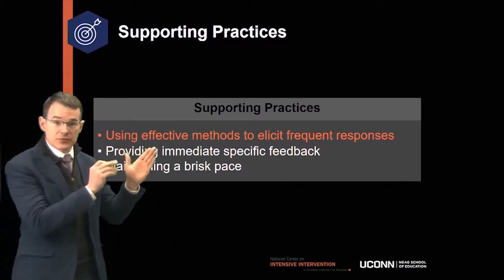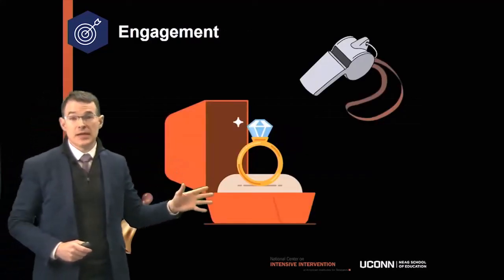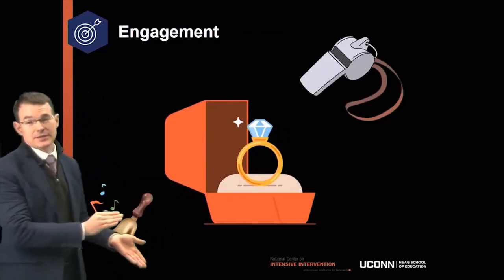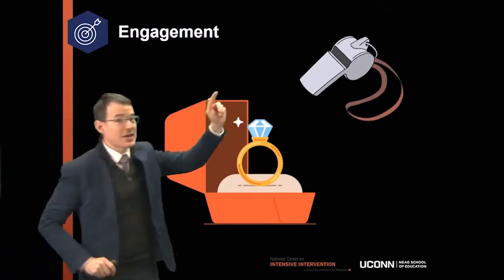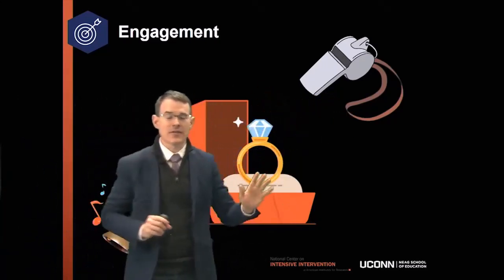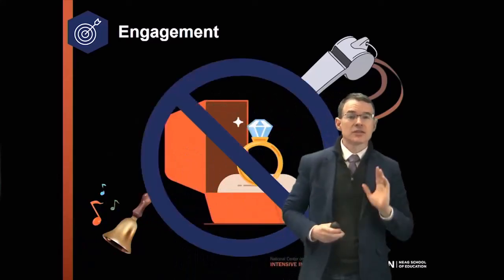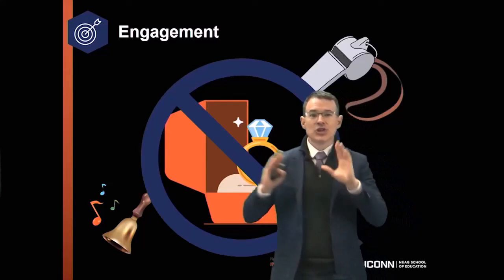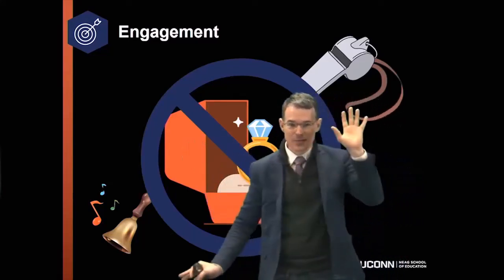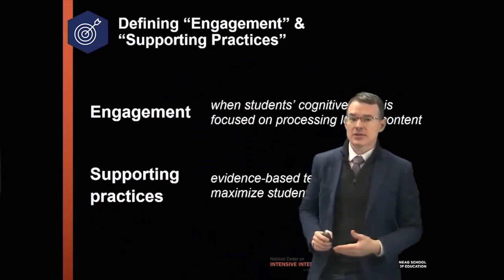Before we get in specifically to that, I want to address that first objective we have, which is to understand what engagement is. Engagement in this example here has some, say with me, bells and say with me, whistles. Okay, so apologize for the bad pun. But the point here is that this is not what engagement is. So engagement is not just about shiny things that are fun and exciting, right? It's not a diamond ring, it's not a bell, it's not a whistle. It's different. So what do we mean then by engagement?